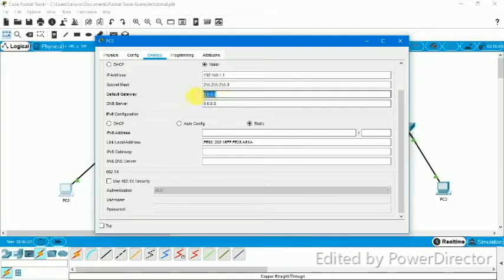So we will put the default gateway for the PCs. What we will put in PC0 and PC1 is the IP address that we put in the gigabit ethernet 0/0. So that is 192.168.1.11.